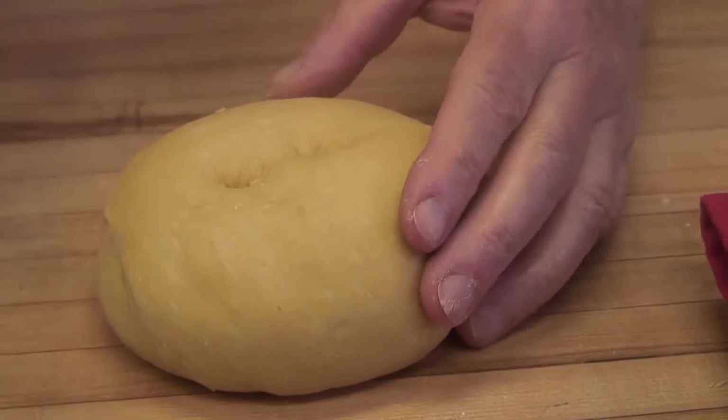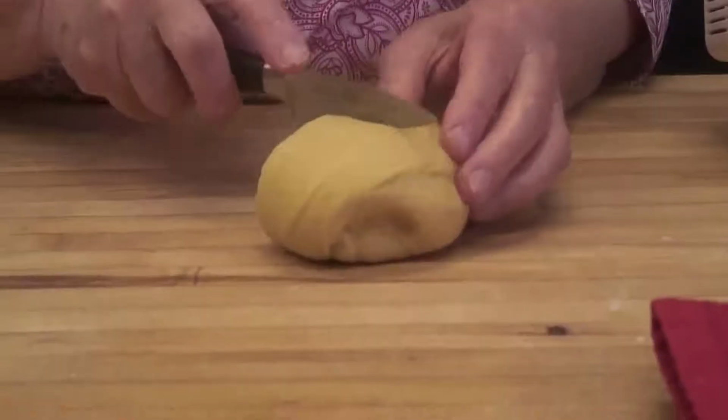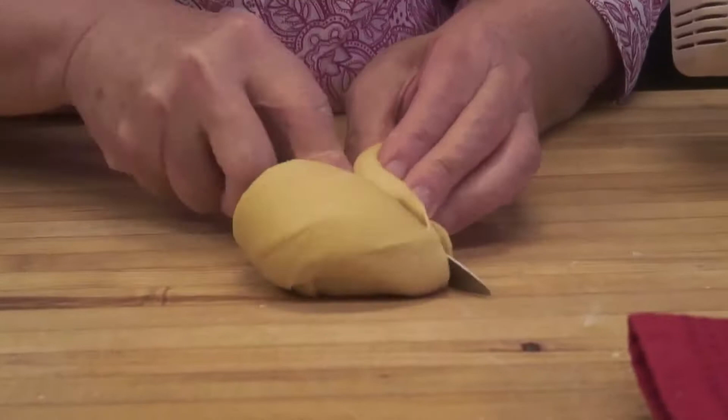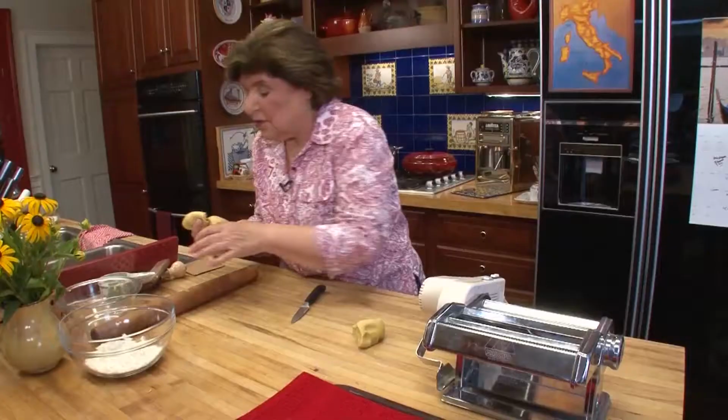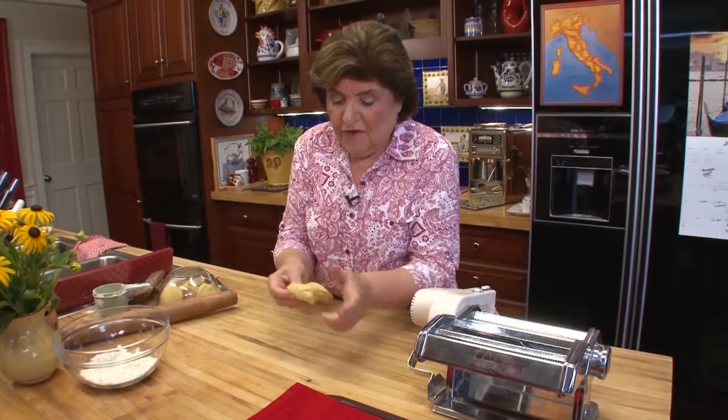All right, so we want to work with small pieces at a time. So I'm going to cut the dough up into quarters. Work with 1 piece at a time. Put these over to the side, covered, so we don't want them to dry out. Okay, so now we want to flatten this dough. We're going to put it through a pasta machine.